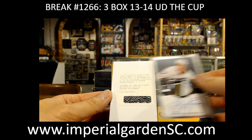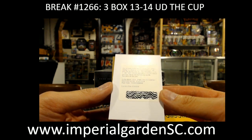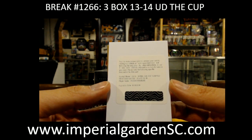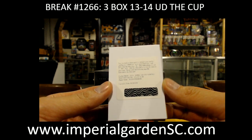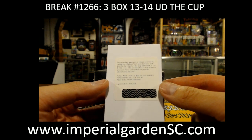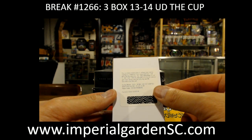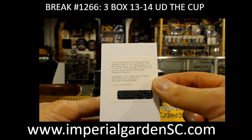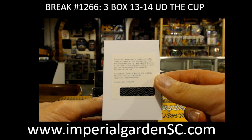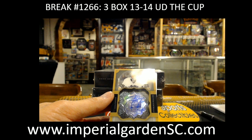Oh no. Got a redemption for a scripted swatches out of 35, which I'm actually going to have to look up because I think it could be one of two teams. So we'll send out to whoever the respective team on the checklist is, which I'll show you guys at the end here. It is Peter Forsberg scripted swatches. So I'm pretty sure it's either Avalanche or the Flyers here. But I'll save that one to double check.